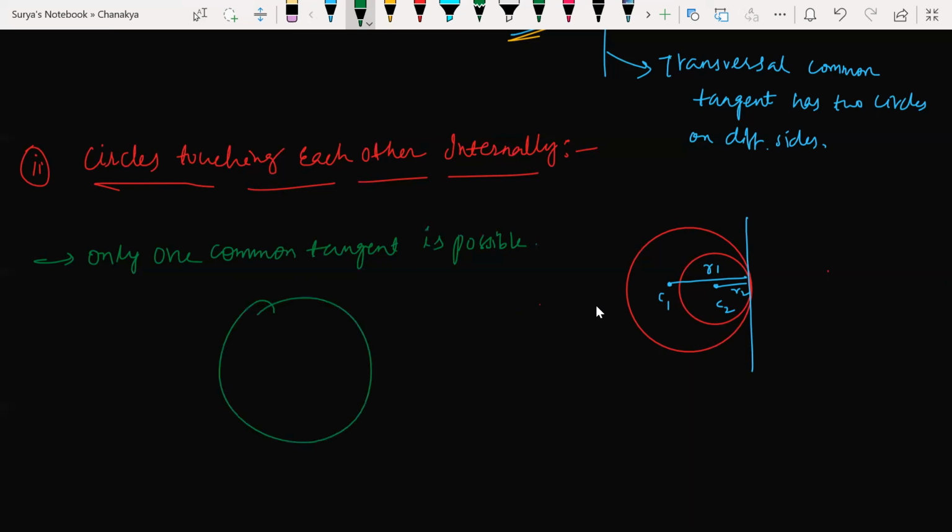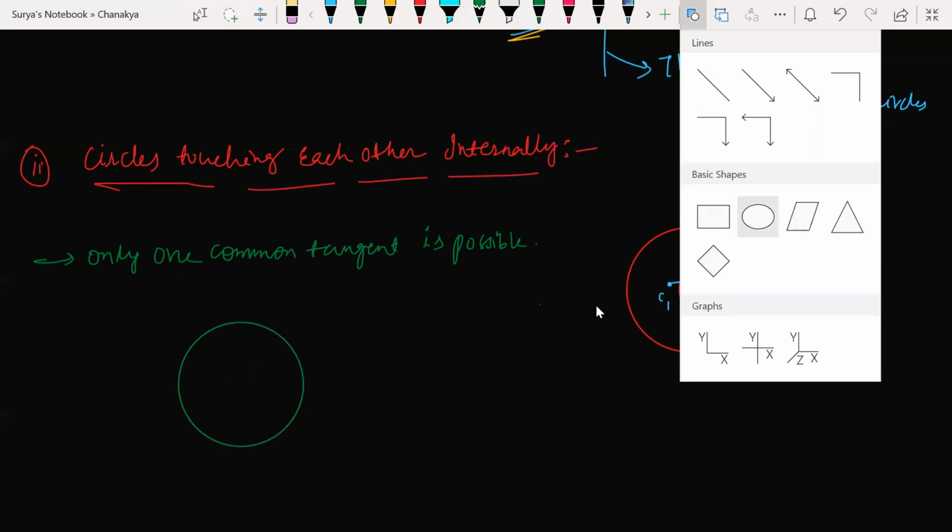Are you understanding what I am talking about here? Look at it here. Well, let us draw the diagram in one more way. So this is a circle. The one circle. This is another circle. Look at this.